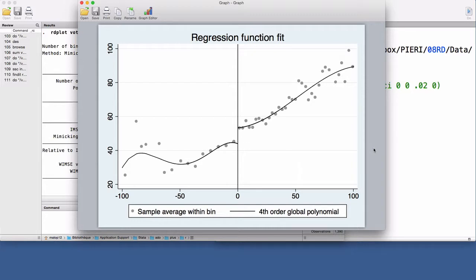This takes us back to the question of how to choose the bandwidth around the cutoff. The bandwidth should be wide enough to include a sufficient number of observations and attain precise estimates, but the bandwidth should also be narrow enough to compare similar units and reduce selection bias.